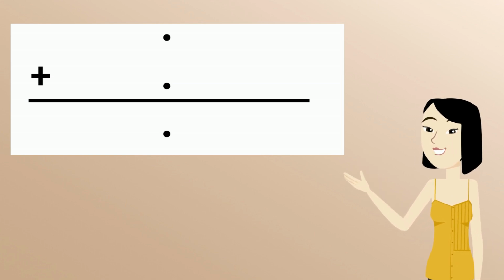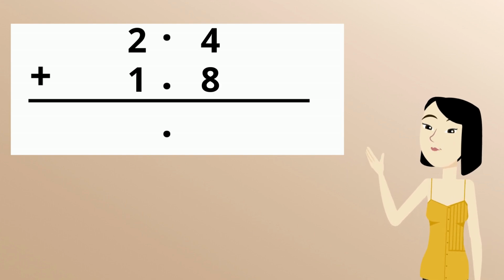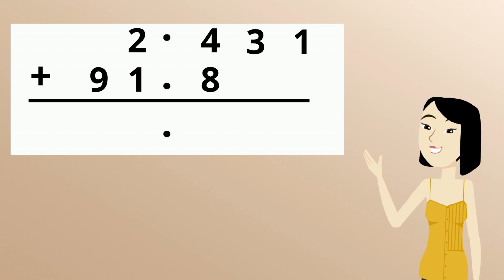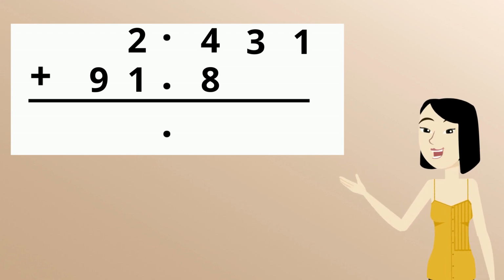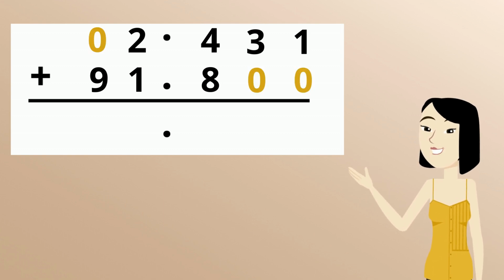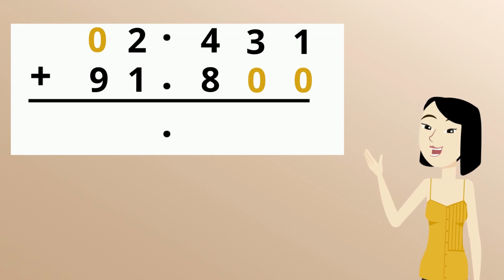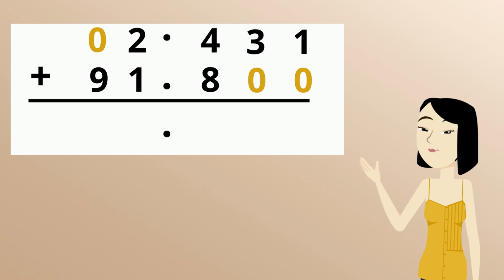Once all the decimal points are lined up, the digits can be written, starting from the digits that are closest to the decimal point, then extending outwards without leaving any gaps in between. At the end, if there are any gaps at the beginning or end of the numbers, we fill them up with zeros to create neat columns. Then we start our addition or subtraction from the furthest to the right. Let's look at some questions together.